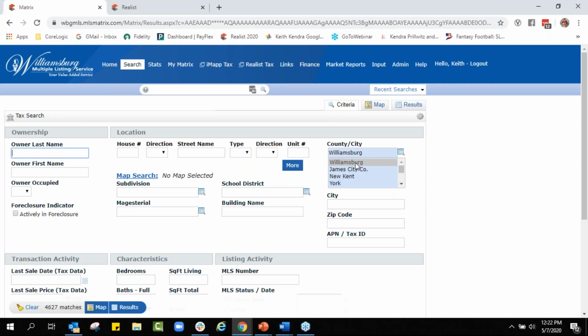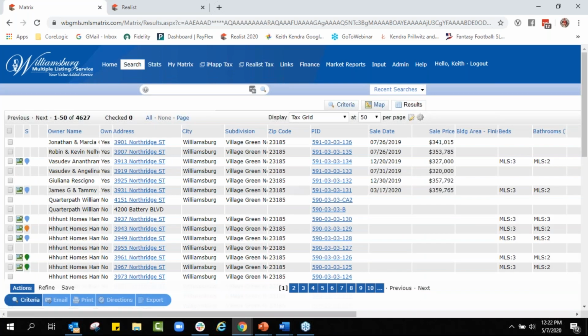And I think what a lot of people will do when they use public record searches is mailing labels. I think mailing labels is a huge benefit to doing a public record search. People like to do postcards. Maybe they just listed or sold a property in a certain neighborhood, and now they want to search for it there. So what I'm going to do here real quick is find a property, 3919 Northridge, okay? 3919 Northridge.